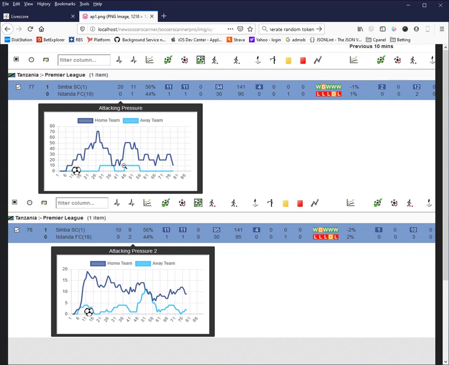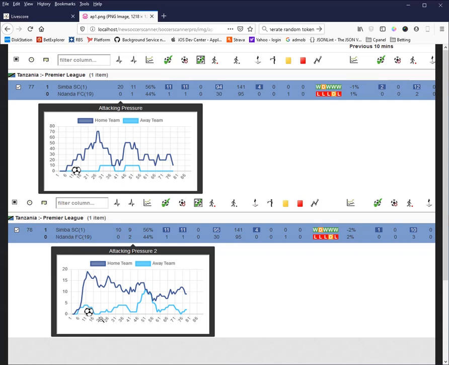A clean sheet for the away team, because you can see here there's been very little happening in terms of attacking intent. If we look at the AP2, they had a little bit of a go. But there's a couple of attacks there, or maybe it's a few corners. Have we had any corners? No corners. So a few attacks there in the second half, but nothing really to speak about. So if this was a live game going on now, you would be looking for the away team not to score.